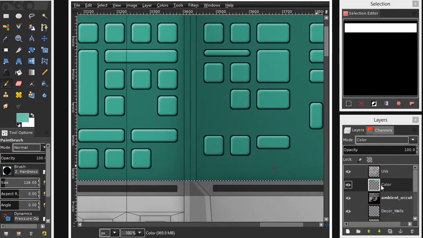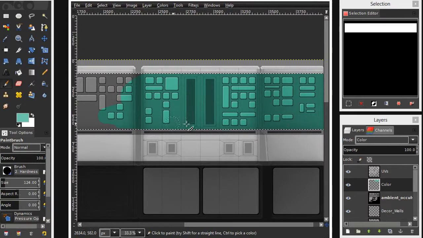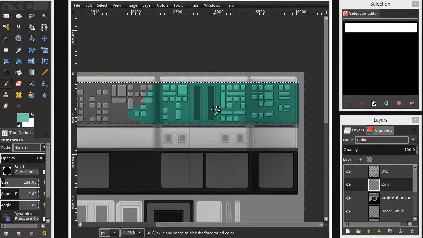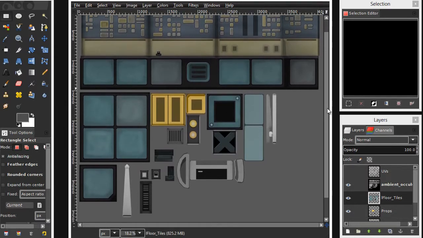So by using this color blending mode, we can keep all of these grayscale values and preserve all of them and just add color on top of them. This is a really smart way to work, and I recommend you do it. So off screen, what I'm going to do is start to apply some color now using the brush tool. I have a pen tablet, I can start painting those in and just adding in some color using the color blend mode. So now I've painted in the remaining tiles and other pieces of the texture, and I've got them just pretty much how I like it.